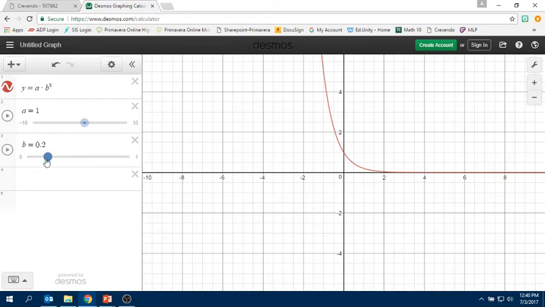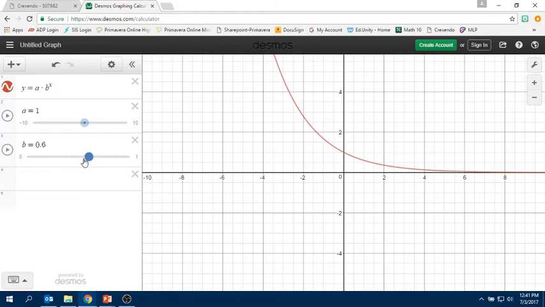So now this exponential function is decaying when I let the base of this exponential function be a fraction, a number between 0 and 1. And notice that as I make that fraction closer and closer to 1, it kind of widens out. It decreases the rate, the change in rate. So it's kind of flattening out and becoming wider, stretching it away from the y-axis, all the way until exactly 1. Then we see there that it's a flat line.